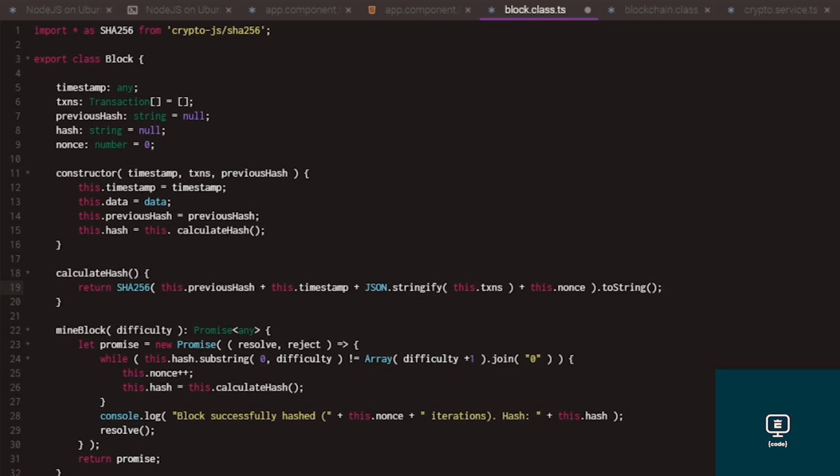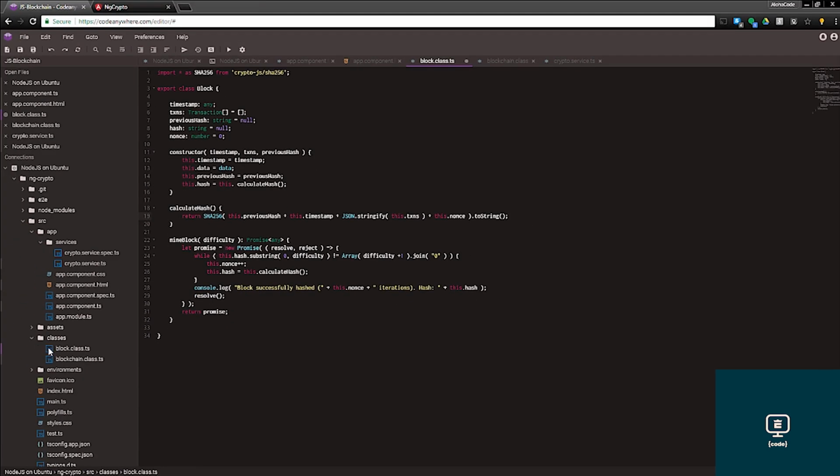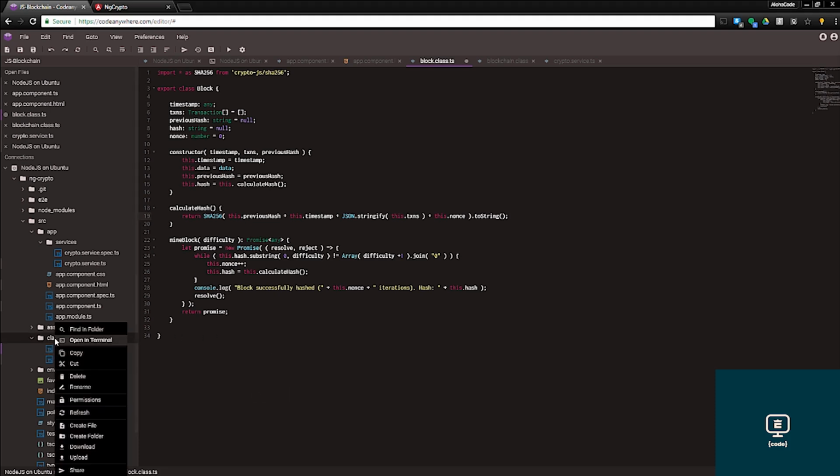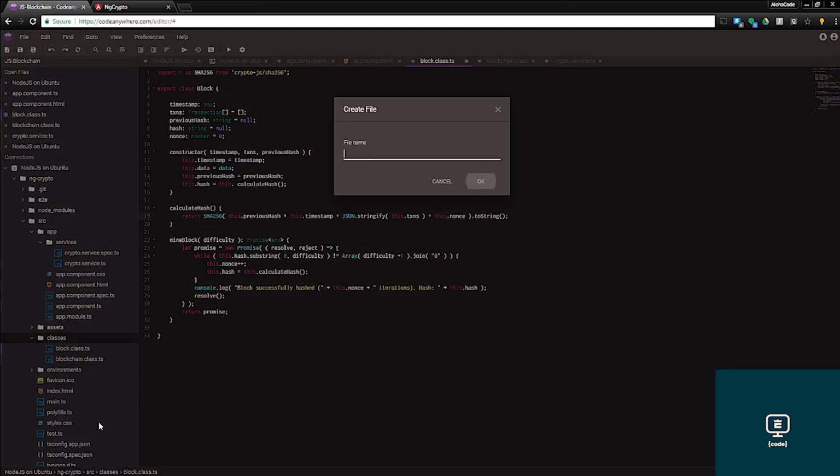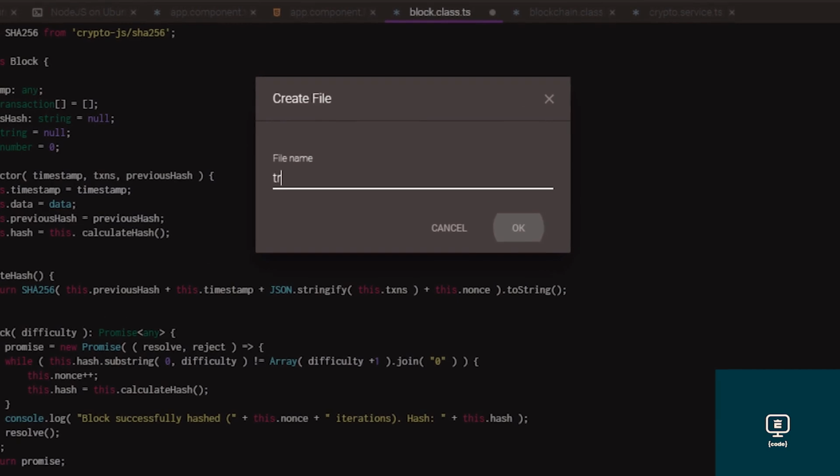Great. Now, in our block class, our new transactions array deals with transaction objects, so we need to define a transaction class that we can use. Let's go to the classes subdirectory in the left-hand tree view of the IDE and right-click on the node to get a Create File option. Name the file transaction.class.ts to maintain Angular convention.